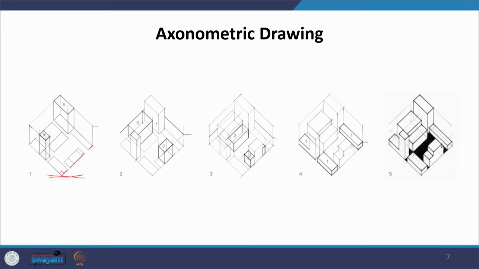In the next step, we have other objects, say this one and this one here, which have a height of 3 units. Then other parts, this part and the 2 parts here, and the remaining parts having a height of 1. And now, same way as we did isometrics, we are not drawing the hidden lines here, but we just complete the entire object, and what we would get is this entire thing. This is how we would see an axonometric in very simple terms.